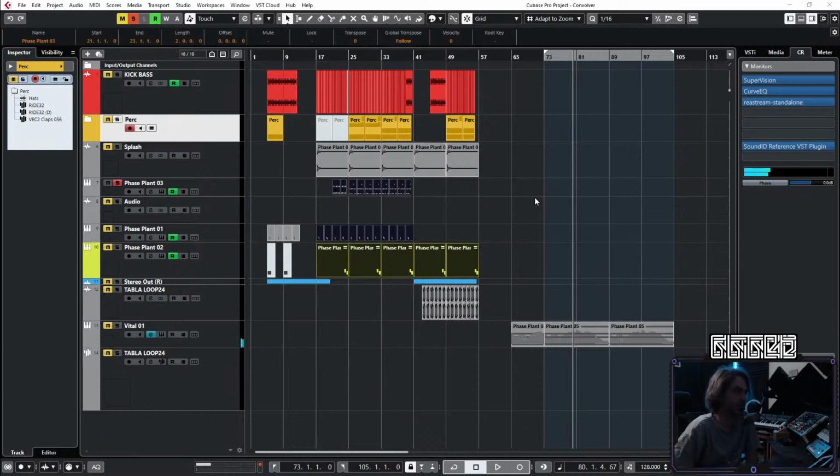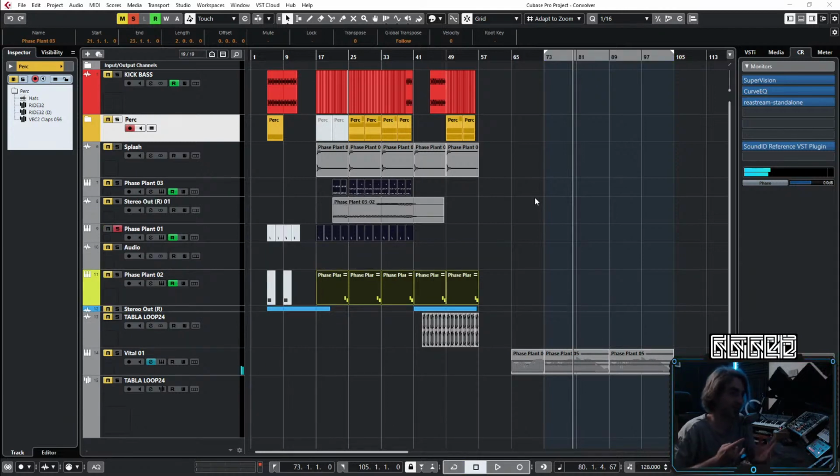Favorite reverb and or delay plugin you frequently use? I guess it depends what kind of stuff I'm looking for. If I want to quickly create ambience and stuff, Cloud Seed is usually my go-to reverb. But now for weird textural stuff, I'm pretty sure I'm going to be turning to Convolver most of the time.